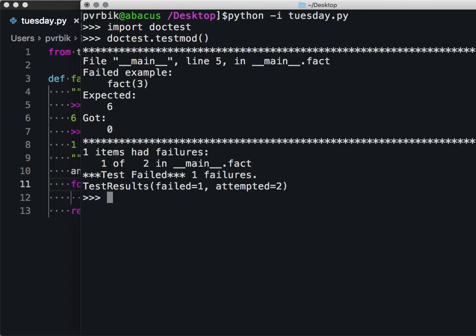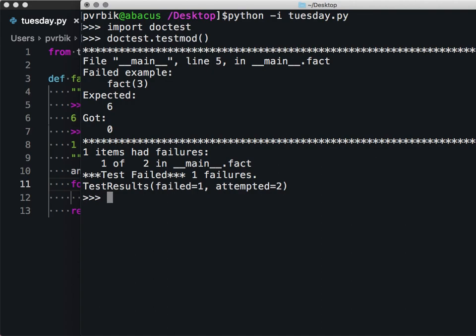And now it has printed something, but only the tests that have failed. Generally speaking this is the behavior that you want. You want to run a test and see nothing if your tests succeed. But if your tests fail, you want to see which inputs it has failed on. So introducing my old error, it's saying that factorial of 3, I was expecting 6 and I got a 0. So that test failed, okay?